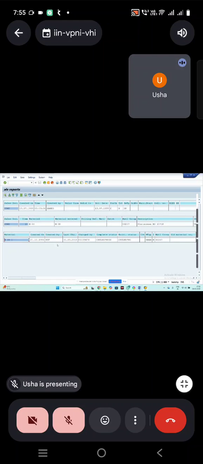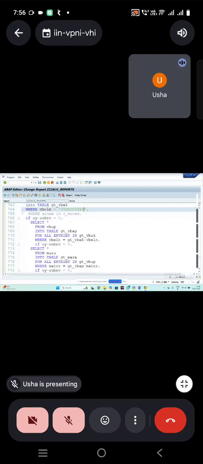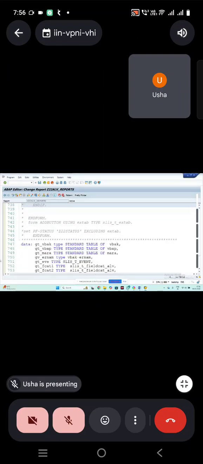Then we are going for the next, hierarchical ALV. What is this hierarchical ALV? Instead of showing it blockwise, show me the record immediately next, so that under that, whatever data is there, I can see immediately. That is called a hierarchical report. How are we going to display it? For that we have one function module. In that we are going to have the header and item details, and then we are going to display the data by using that function module.